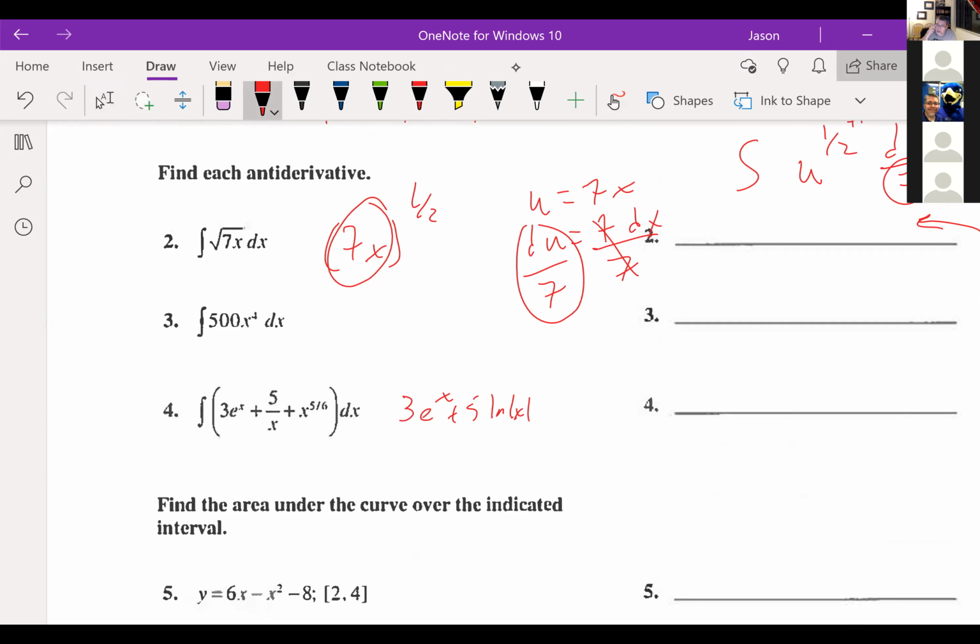So Paul, I just said that you can cross off 27 through 31. And then this exponent is going to go up 1, right? So 5/6 plus 1 is going to be 11/6. So that goes up to 11/6. And so I just multiply by the reciprocal because I'm going to divide by that 11/6. And this becomes 6/11 times x to the 11/6, and then plus c. Always plus c. Okay, so that's number 4 there.